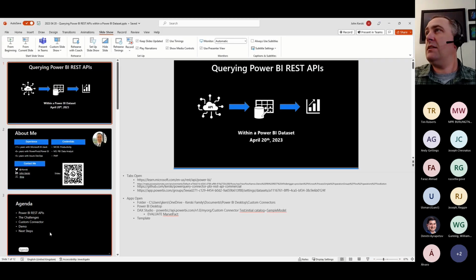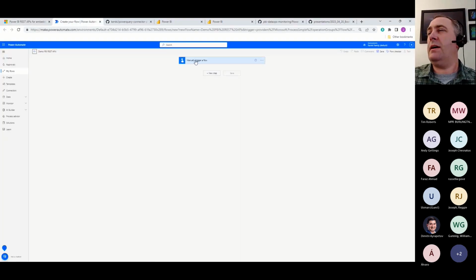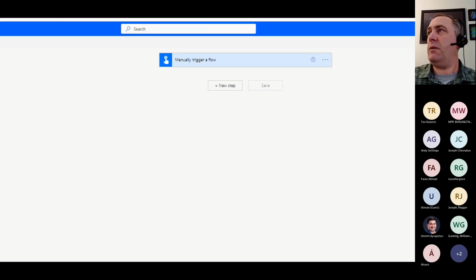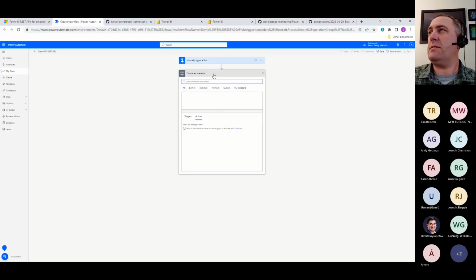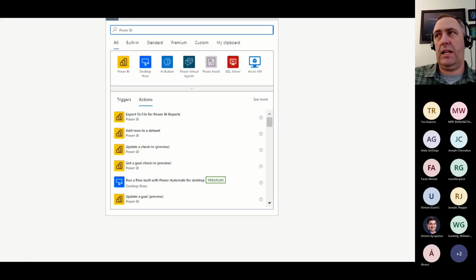It's not as... covers as many endpoints, but if I go over here to a Power Automate flow and I go to new steps and I type in Power BI, hopefully this comes up fairly quickly. You can see there's a bunch of different options that I can connect, and all under the hood, this is actually calling the Power BI REST API to either export data, or if you want to refresh a data set through Power Automate, that's available to you as well in Power Automate.